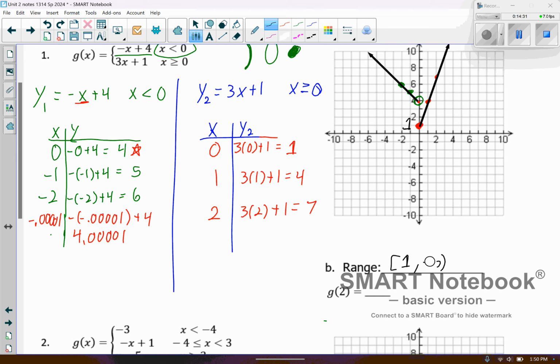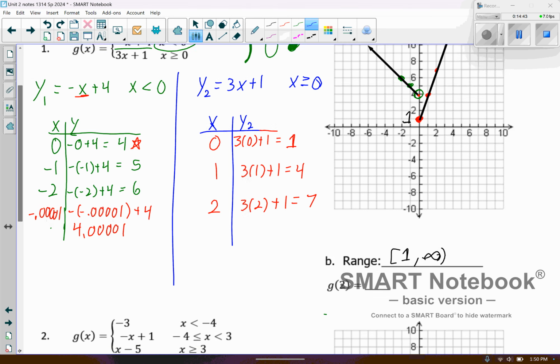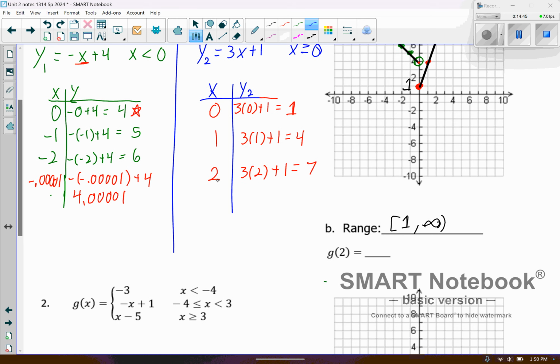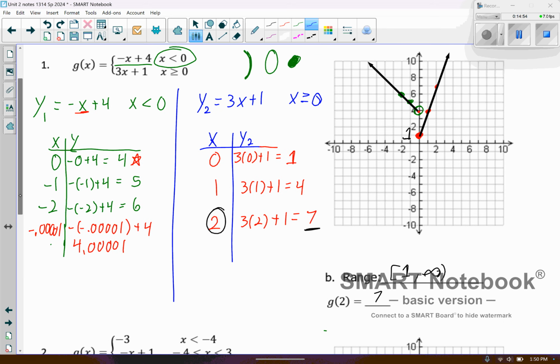That a little bit more sideways. There we go. A little better. All right. Then the second part was asking us to find g of 2. And actually I found that. Actually, it's part of my table right here. Because right here, whenever I plugged in 2, I got a 7. So that would be equal to 7. And you can see that on the graph also. If you look at here, when x is 2, y is 7.